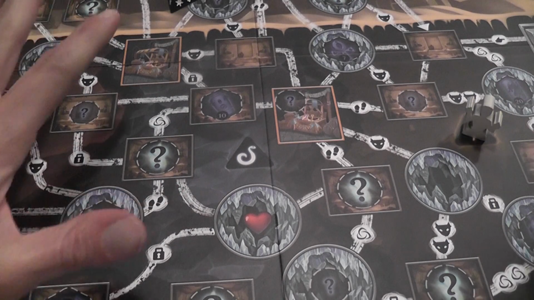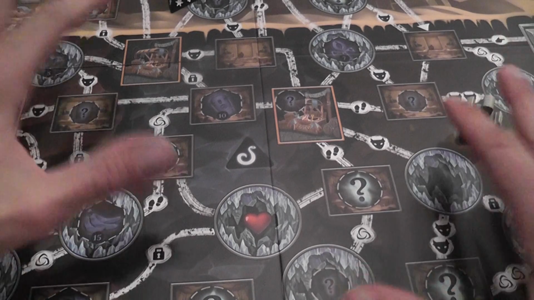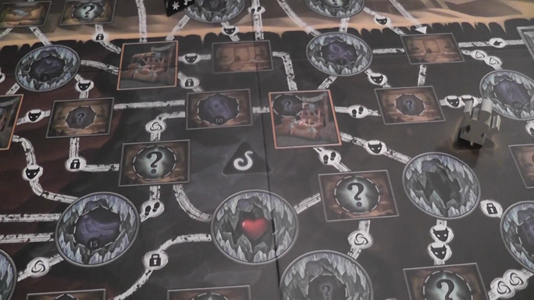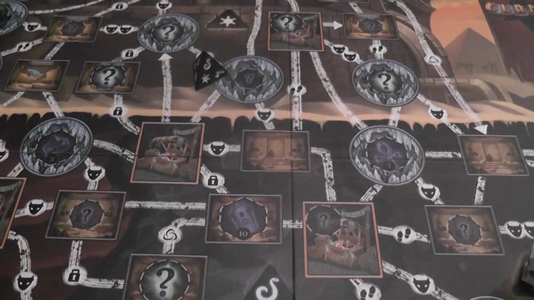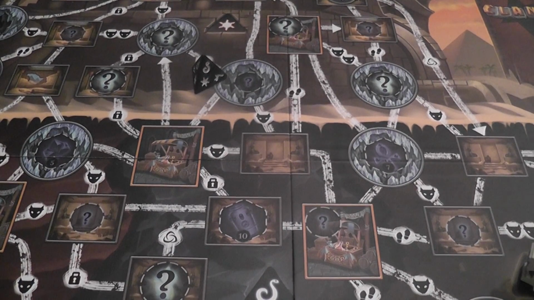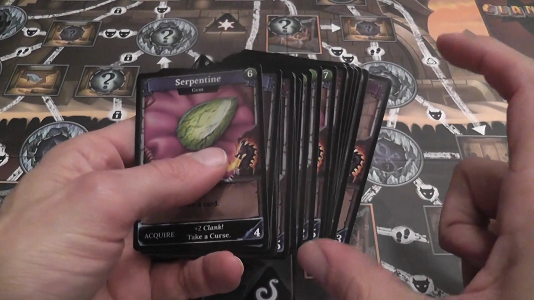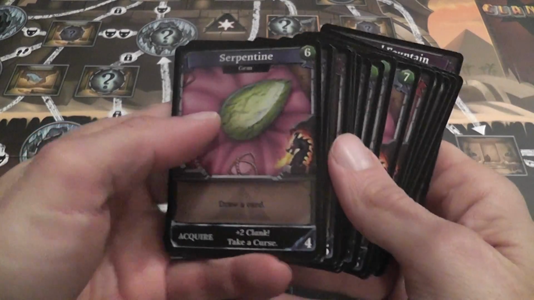The map and the mummy really are the main new element. Well, and the curses too. Then you have some new treasures, artifacts, that kind of stuff. Another interesting element is new cards. Now, when I played the game, I shuffled the new cards into the main deck, and now I extracted them so I could show them to you.